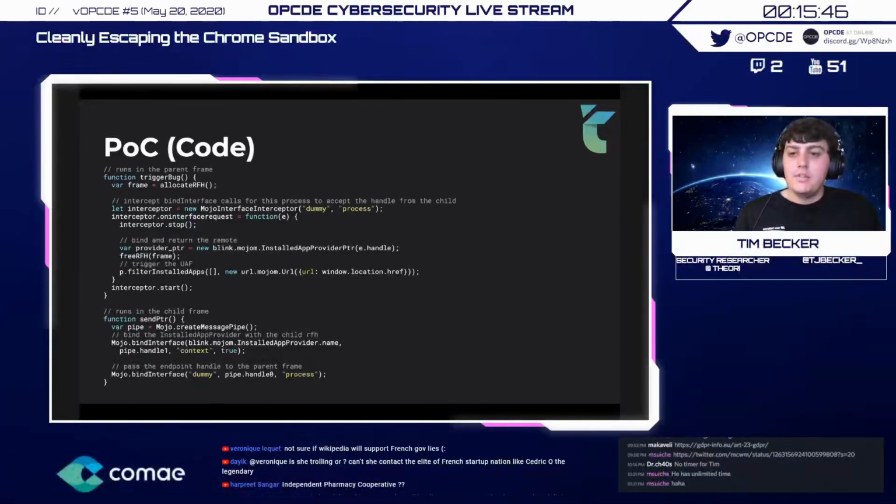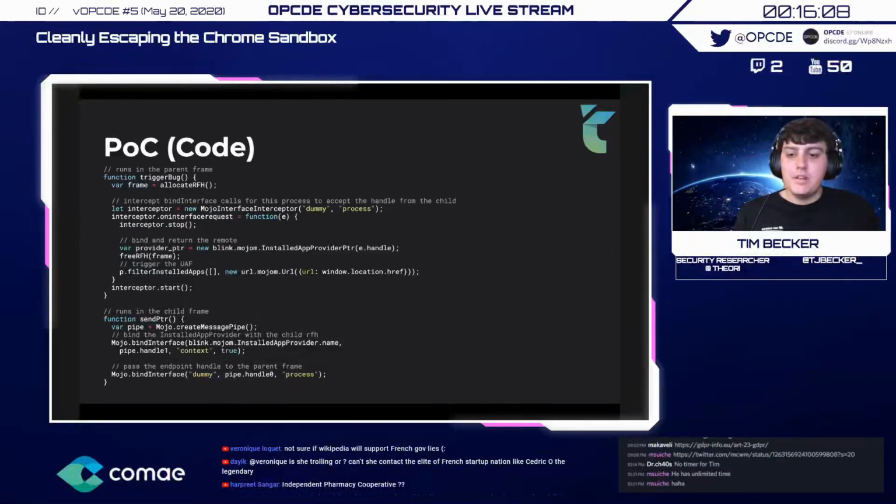And then whenever we get this handle from the child process, we set up a proxy object to the installed app provider so that we can invoke the appropriate method. And then we free the subframe. And once it's freed, we can invoke the method, and a use after free should occur. So then the code for the child frame is very simple.